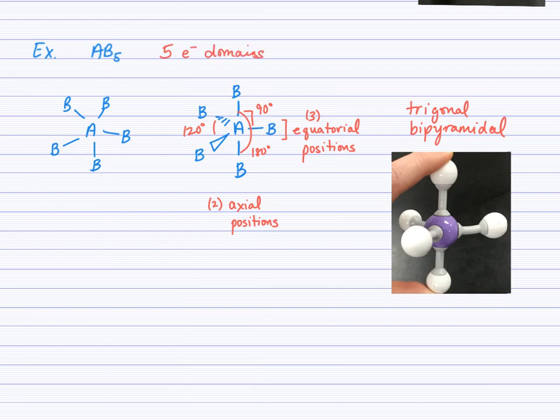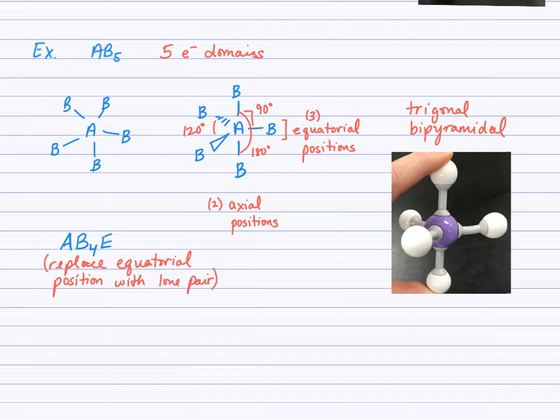So there are a few shapes that come off of this one. Let's say that central atom is now, instead of having AB5, we have AB4, and there's 1 lone pair. The key with these 5 electron domains is to replace an equatorial position. That's the key. So replace a bond that's in the equatorial position with a lone pair. So that's where the E goes, if you will.